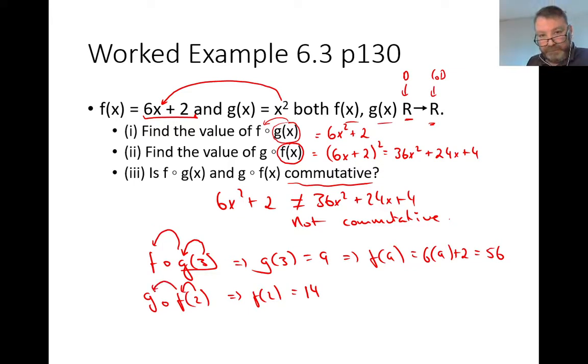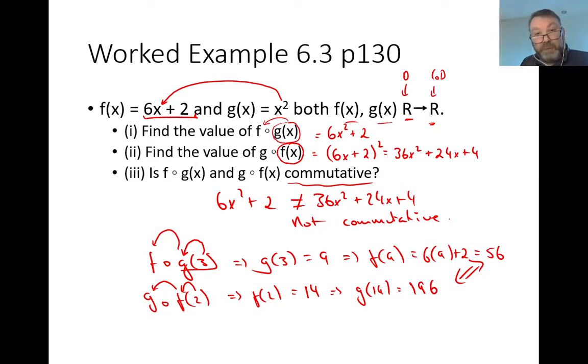after you do g, okay? So therefore now you're going to take the 14 into g. And g of 14 is going to be, take the 14 back to the g function, which means you're going to square the 14 to get 196. So it's painfully obvious to see mathematically too, using values, that they are not commutative, okay? And even though we're using different values, you can see there also appear that they are certainly not commutative.